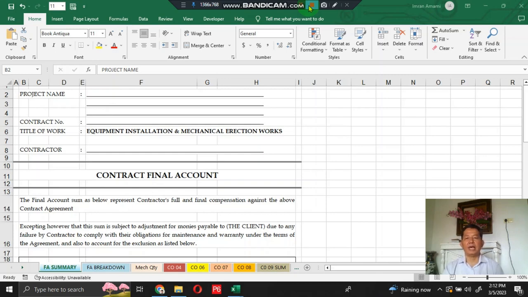First, final accounts, as seen on the screen here, that we will discuss later, and the second, project closeout report.